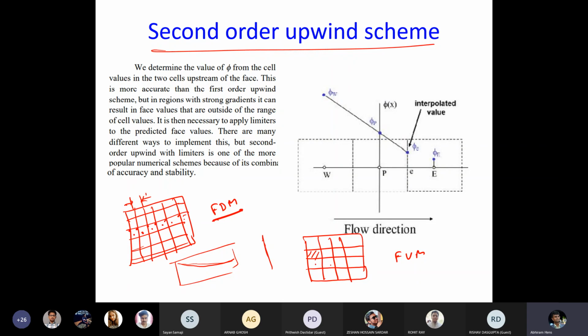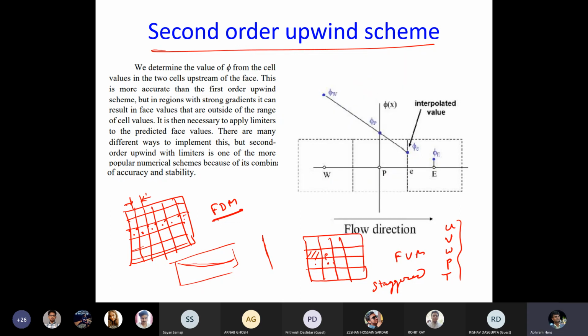I have, let's say, this P point at the central point, and here is the face. Now if you keep at the center, if you store all the values u, v, w, pressure, temperature, these are the main variables of the simulation, so velocity components, pressure, temperature. If you store all the values at the center, then there is some problem. Some numerical problem will arise. We will discuss that later on. So what we do here is use a concept called staggered grid. Staggered grid means you store the pressure and temperature at the center and the velocity you store at the face.